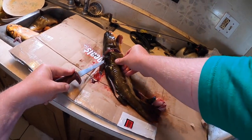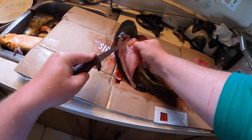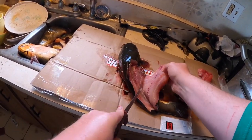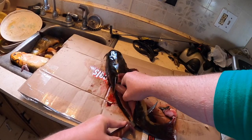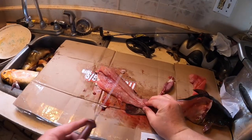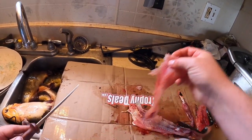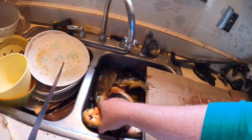Again, go down to the tail, but don't cut all the way through. Fillet it out a little bit here. I'm just going to show you for reference, if you were to try and fillet over these ribs, you're only going to get that little tiny bit. And by the time you skin it, that's probably going to be gone, because it's only skin thickness right there anyway. You end up not getting that anyway. But again, bullhead fillet, that's all there is to it. Show you on one more fish here.